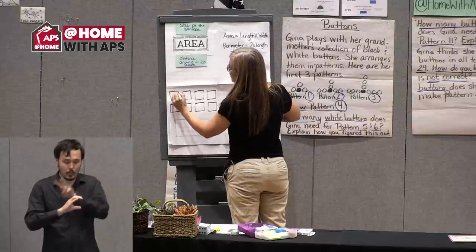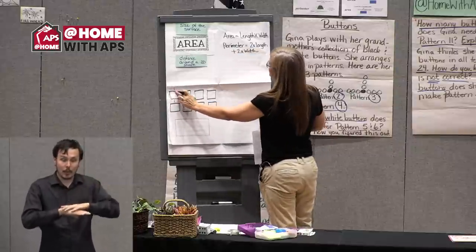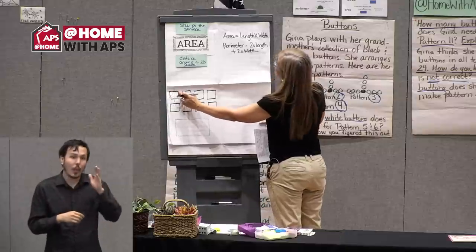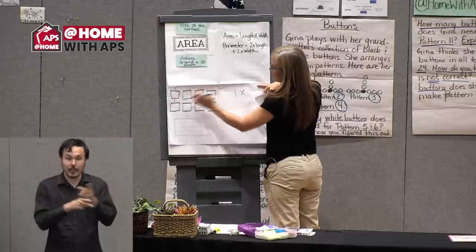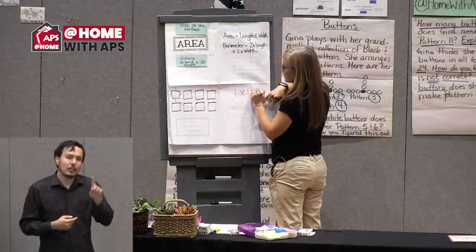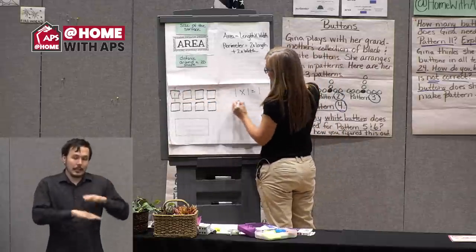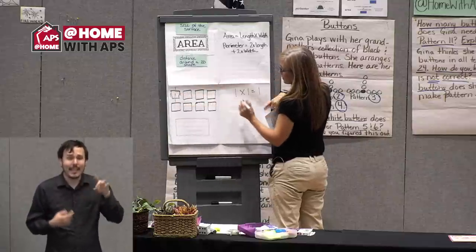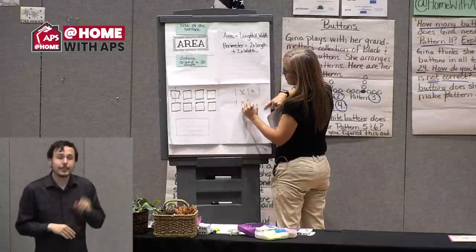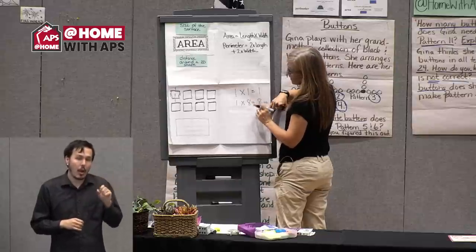So the area of this table, there was one on each side. The area of this table would be the length, which is 1, times the width, which is 1, which just equals 1, right? So each of these tables had an area of 1, and we had 8 of them. 1, 2, 3, 4, 5, 6, 7, 8. So if we times that by 8, we get a total area of 8 tables.